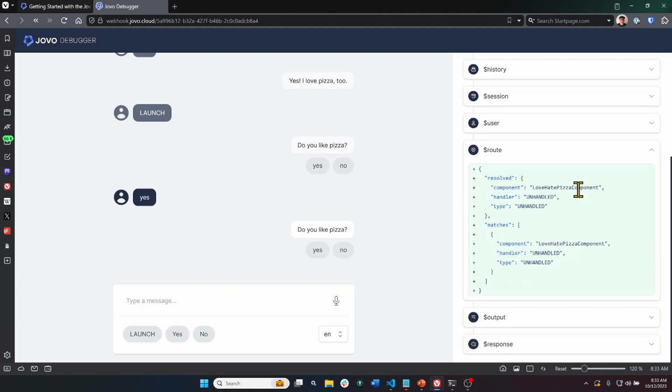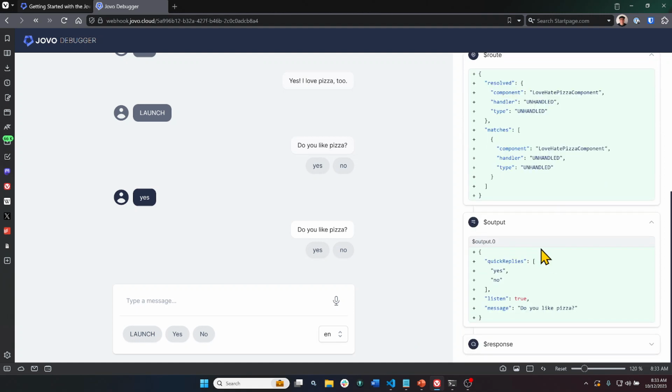So the router had to decide what to do. And the router had this as an option, this unhandled handler, which, if we remember, went back and asked the question again. And so that's how it was able to handle that. So that's kind of what we've been able to cover here, just really quickly. Hopefully that demystifies some of the things.